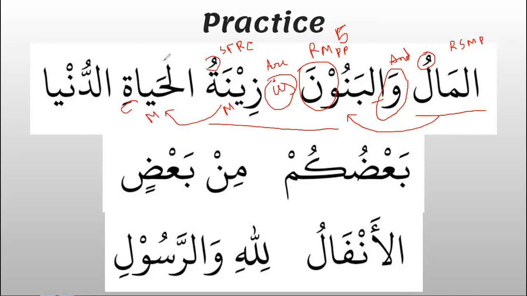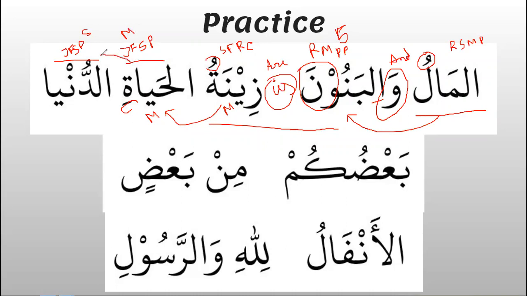And this word, see, hayati. Hayati, al hayati, is feminine, jar, singular, and proper. And this word, dunya, is non-flexible, so it could be jar, so it is jar, and it's feminine, and it's singular, and it's proper because of the al. So as you see, four properties match with each other. So this word is our mawsuf, and this word is our sifa.